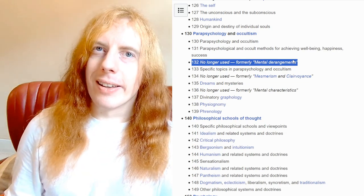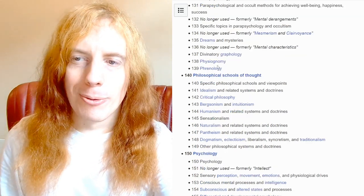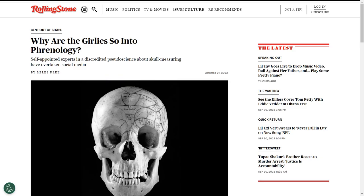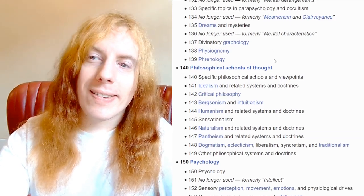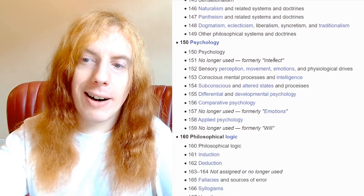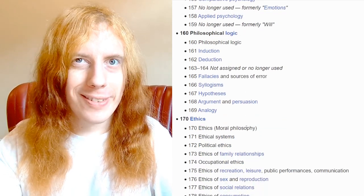For all the no-longer-used entries, 138 and 139 are still there, and I've recently learned those are still used a lot on the internet. If you care about these kinds of sciences, they're reasonably well subdivided. It's funny what's not assigned or no longer used — Wikipedia doesn't even know if some of those were ever used. Wikipedia isn't the perfect source for this, but this page is just convenient to scroll down.